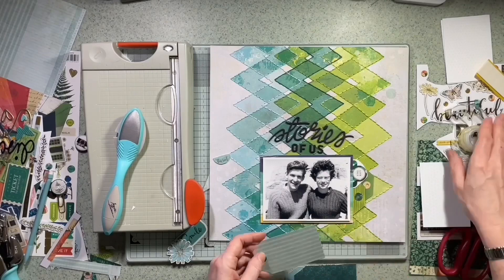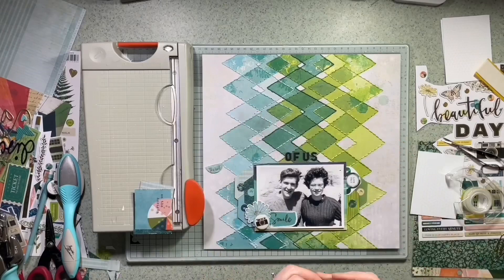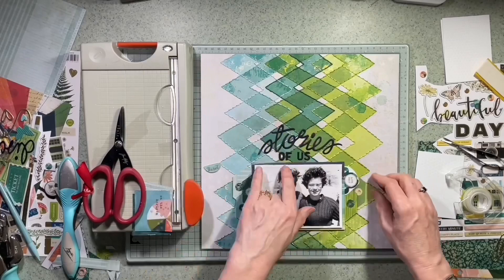So I've trimmed the blue tags down on the left and stuck them into position as faux tags — they're not actually working. I'm seemingly happy with the little cluster coming together, so I'm going to stick the title words down over the top. These are really nice because I can curve them a little bit since they have some spring to them, and I'm really pleased with the way the title has stuck down over the sewing as well. That's come together really well.